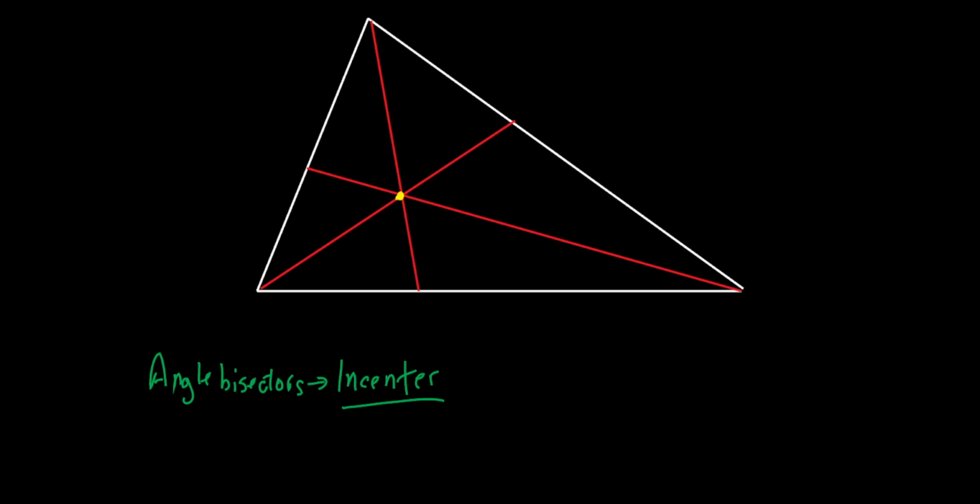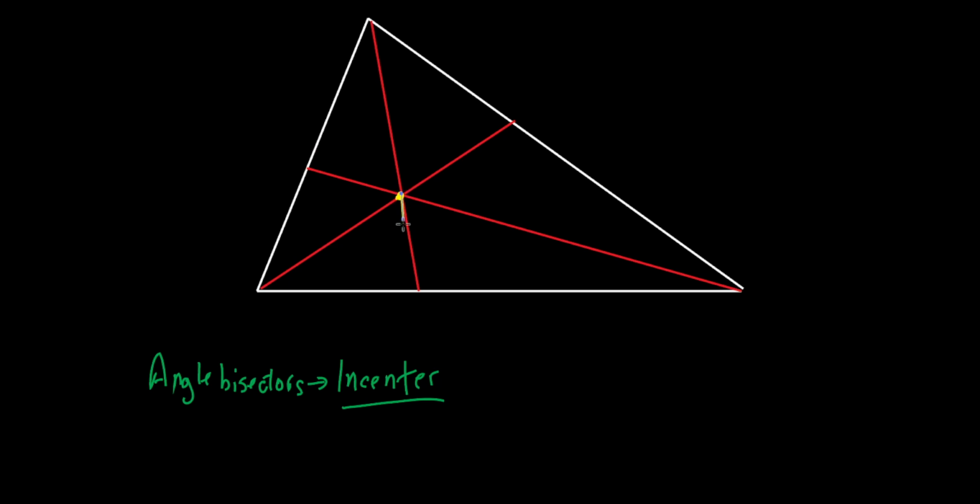Now, watch very carefully. Let's go yellow. We've been using yellow to do these. What's the special thing about it? Now, check this out. This is kind of cool. If I took the distance, not from the point to the vertex, but if I took the distance from here to the sides, they're all going to be the same. So this is the exact same distance from this side as it is from this side as it is to this side.